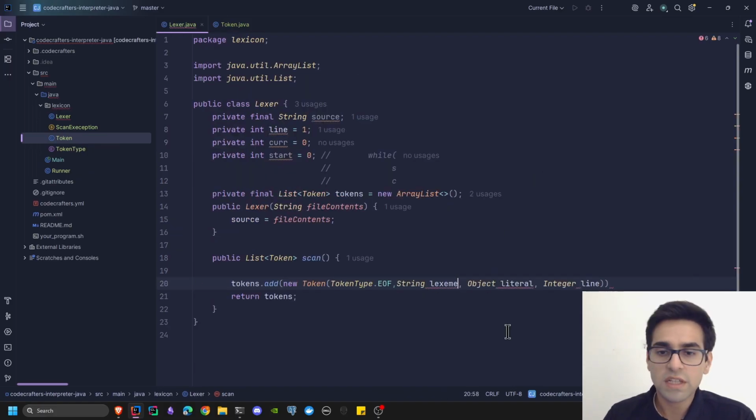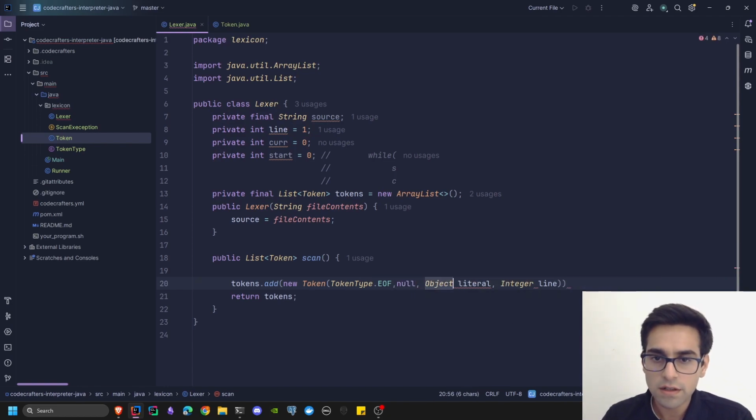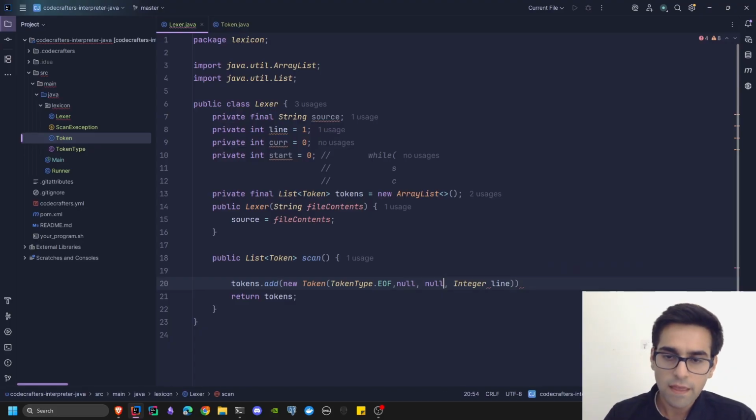What's the Lexeme of EOF? Nothing, null. What's the literal of EOF? Nothing. And the line is going to be the line where the source code is ending. So we need to add this token to our list of tokens.